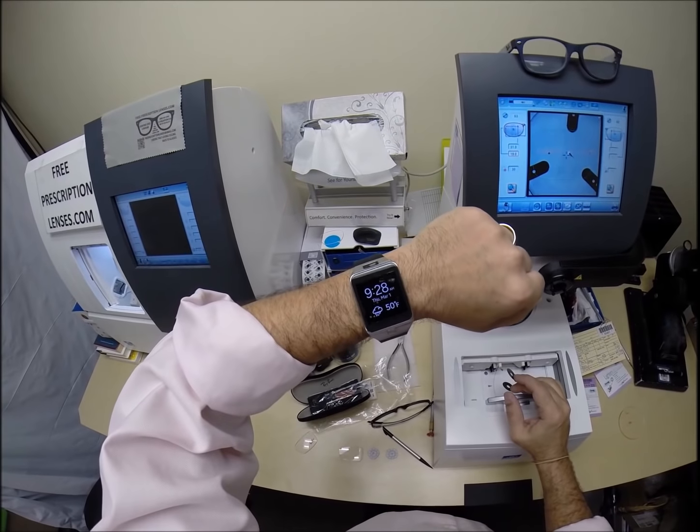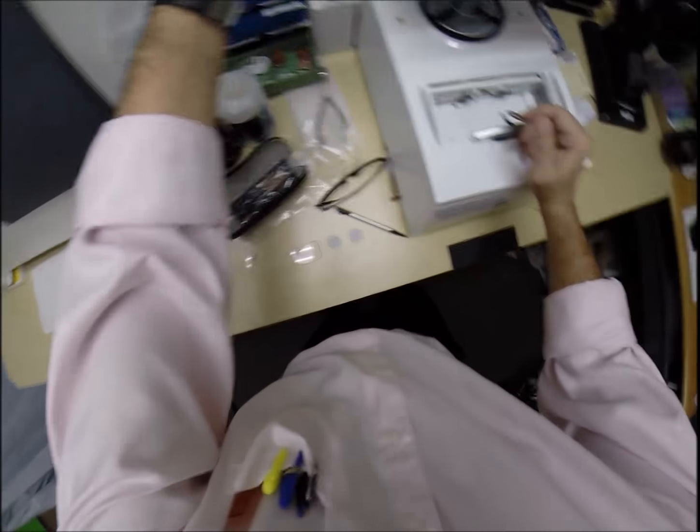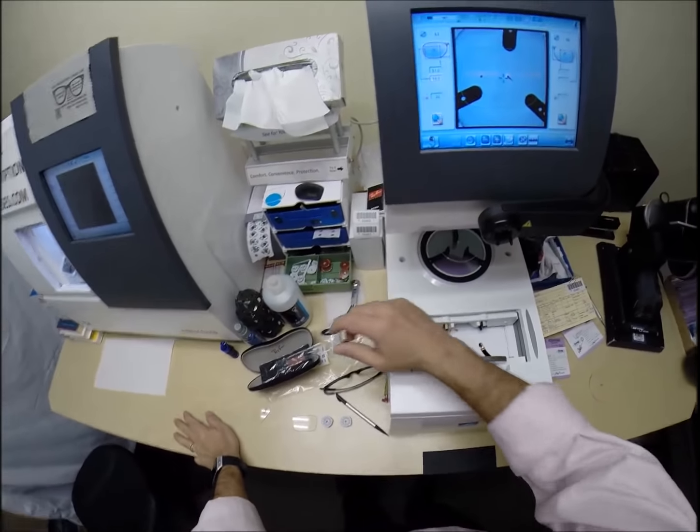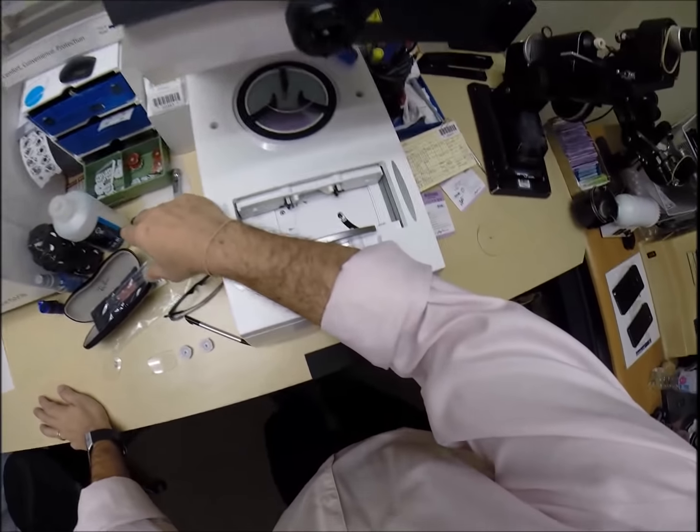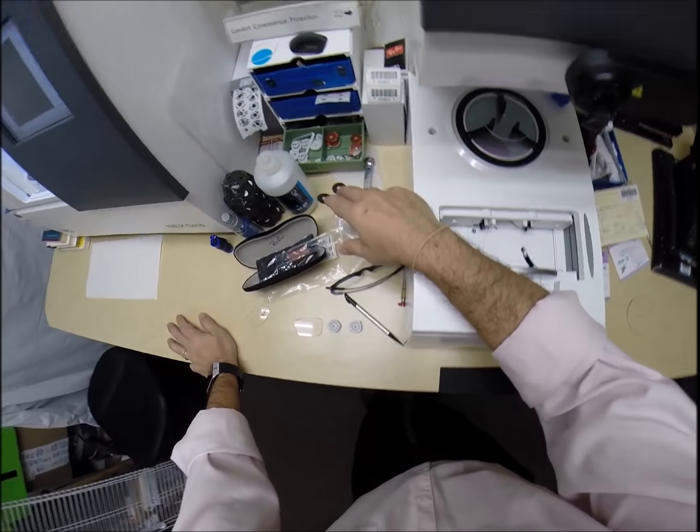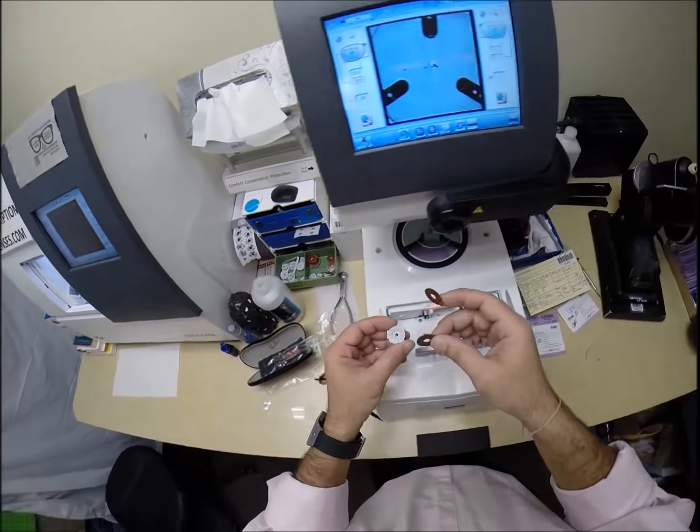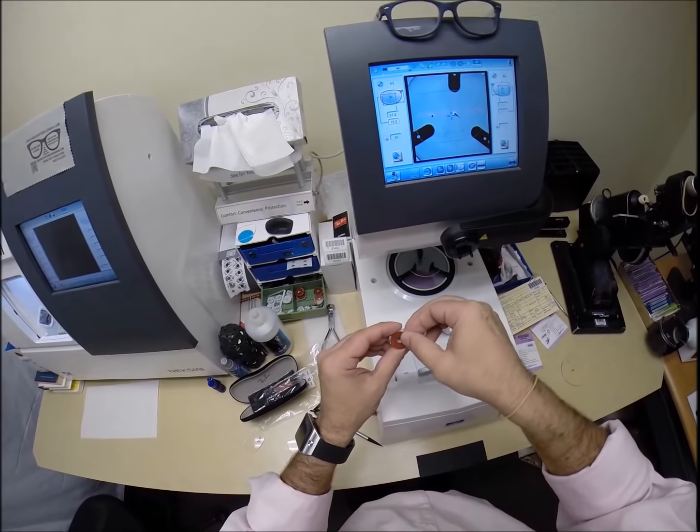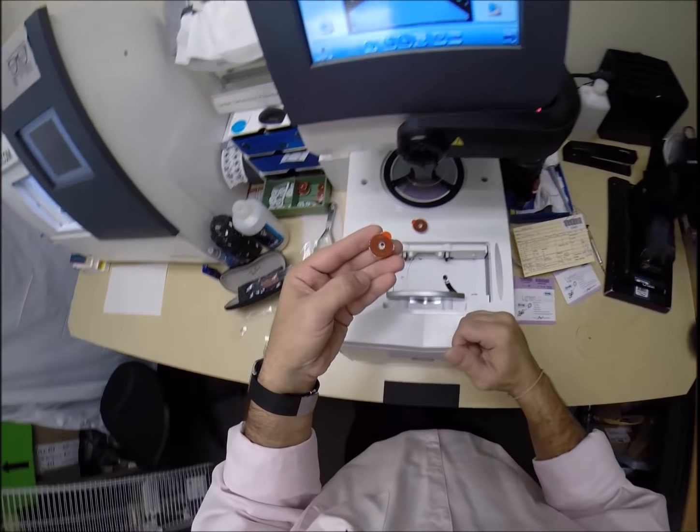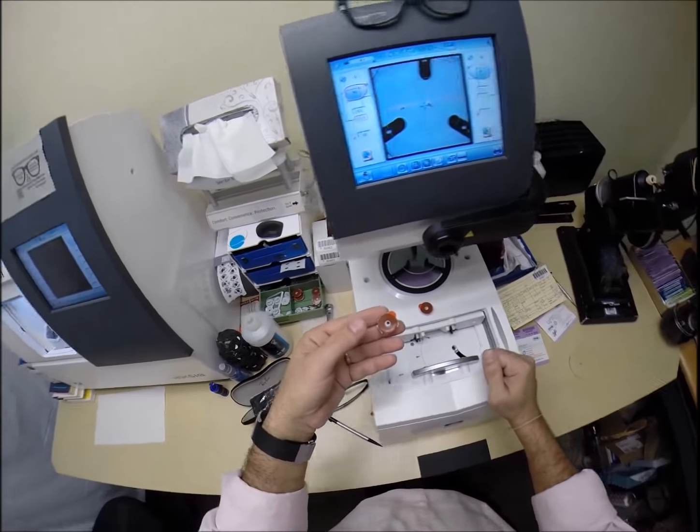Today is March 1st, a little bit rainy and cloudy. That is okay and 50 degrees. I am wearing a pink shirt. Why am I wearing a pink shirt today? Because I got married in this shirt 10 years ago today. This is my lucky shirt. Unfortunately, it was just bad luck that it brought me. No, I am just kidding. I am the luckiest man on the planet. I have been married 10 years to the day. I have never had one argument with my wife. It sounds corny, but she is my soulmate and is the best thing that I have ever done. Unfortunately, she can't say the same thing, but you know, hey, that is okay. I have got another 10, 20, 30 years to work on that.